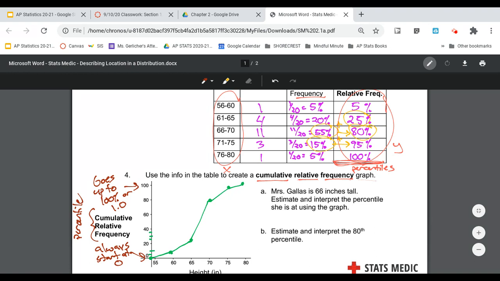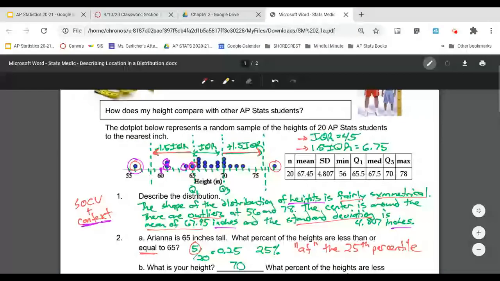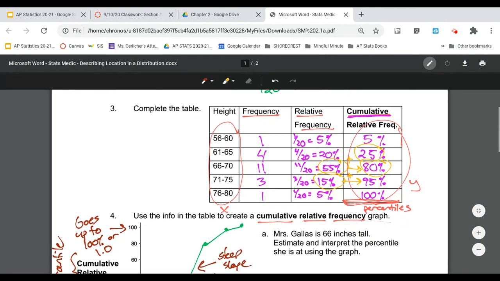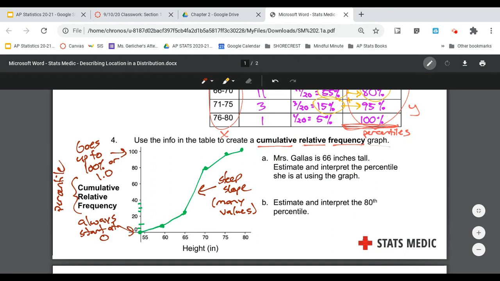And then something to keep in mind, something like right here, this has a really steep slope, right? It goes up really fast in the same interval as all the other ones. So that means it's building up a lot of data all in that one spot. So that means you have many values in that particular bar, which we do from 65 to 70. If we go back and look at our bar graph, 65 to 70 was a huge chunk of data. So all within that one interval, we added a whole bunch of data. A high percentage of our data landed there. And we can tell that because it has a steep slope.